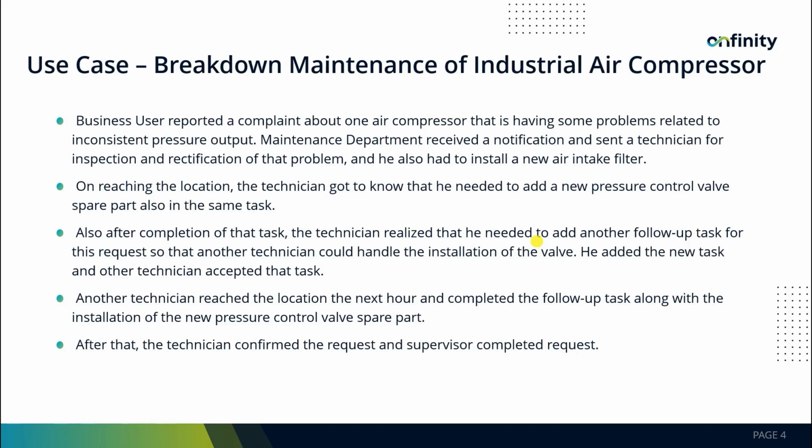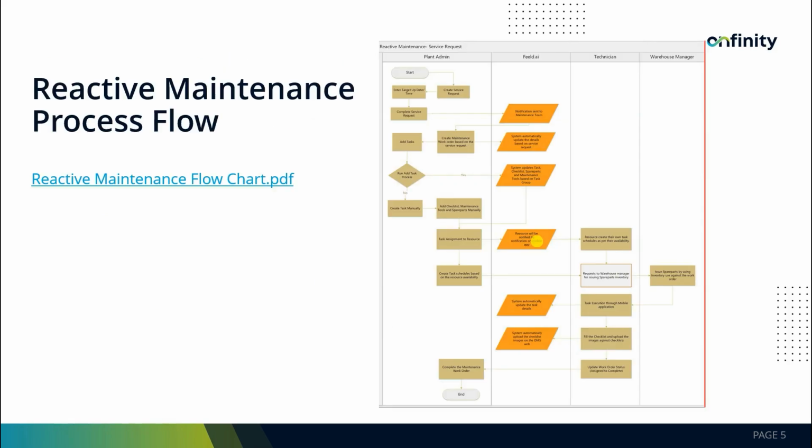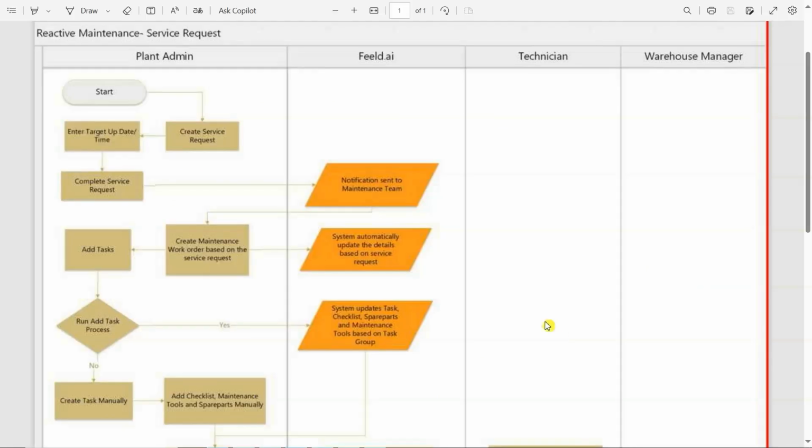Moving on to the process flow, there are three types of flows in plant and maintenance. They are reactive maintenance, direct preventive maintenance, and auto work creation. We can understand each of these one by one. So let us first understand the reactive maintenance process flow by creating a service request. Let me open the flowchart in PDF format in the browser by using this link. This is the reactive plant maintenance process flow by creating a service request.